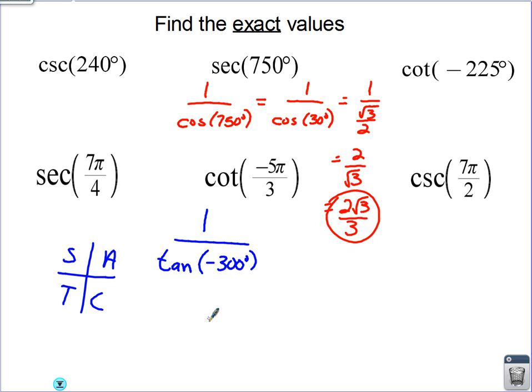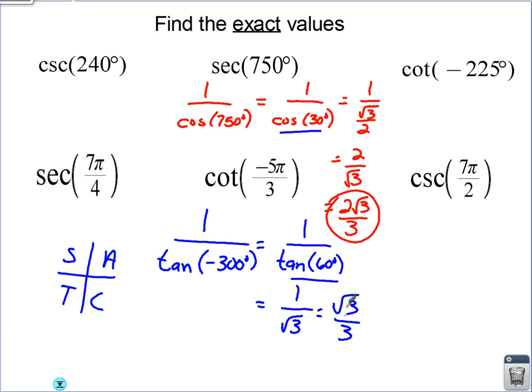And I would actually, again, if you want to use negative 300, if you want to try to find your reference angle there, that's fine. I would do coterminals. I would add a rotation on just to make it positive because I don't really want to deal with negatives. So let's do 1 over the tangent of, add a rotation, negative 300, same thing as what? 60. And the tangent of 60 is root 3. I didn't have to worry about positives, negatives there because both of those were first quadrant angles. 1 over root 3 rationalized is root 3 over 3.